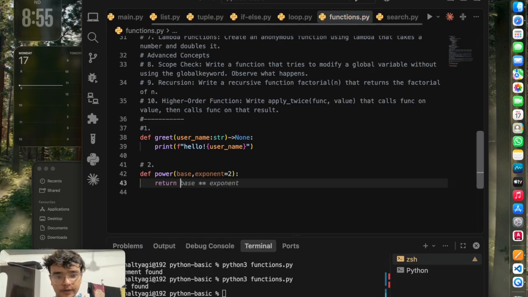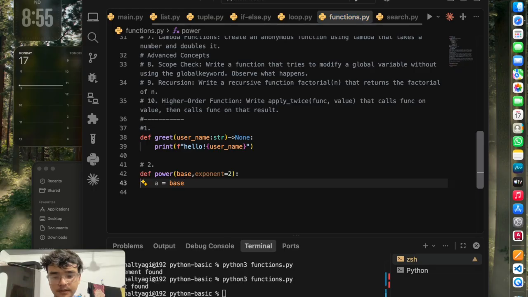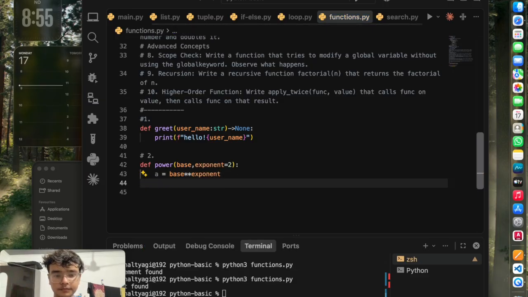So now you have to return, or to make it easier, let's just take another variable first, then base double multiply exponent, and then just return that value.